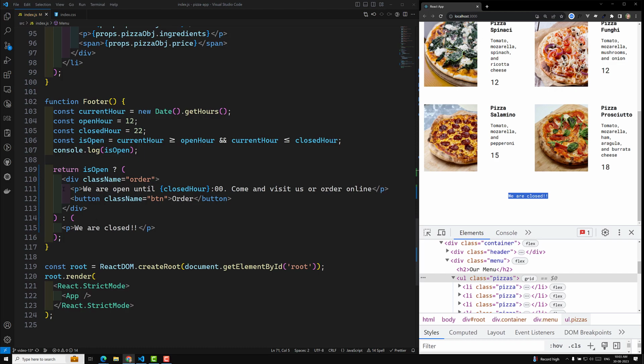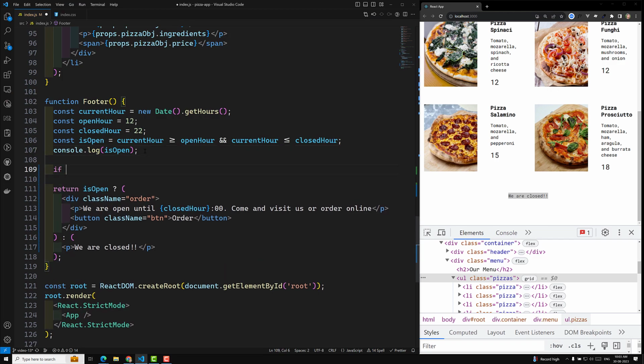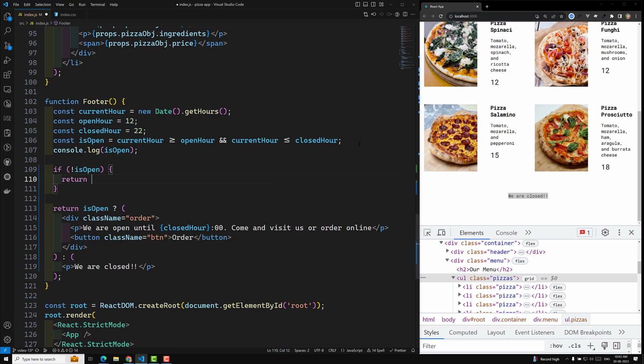For example, let's say we have if it is true like this, right? So now I can write it here. If it is not isOpen, if it is not open, then what I can do here is return, you can add curly braces, I can return this p 'We are closed.'